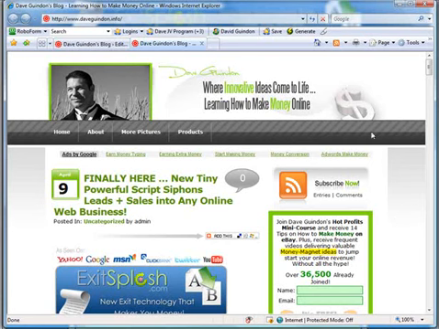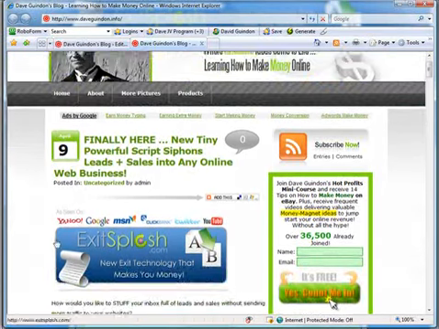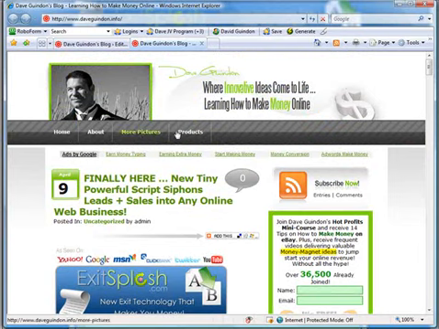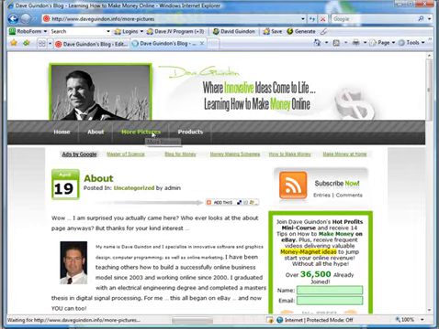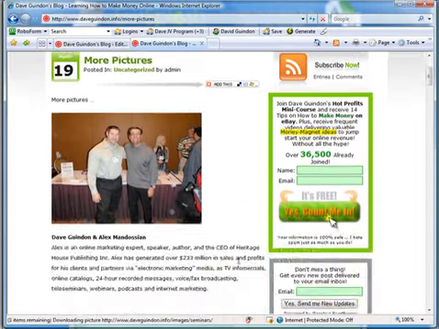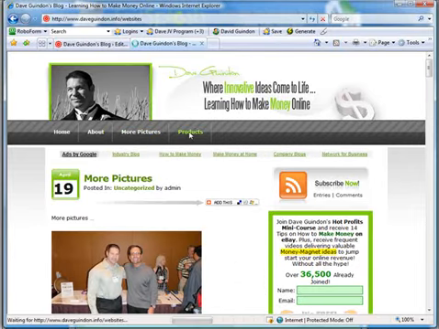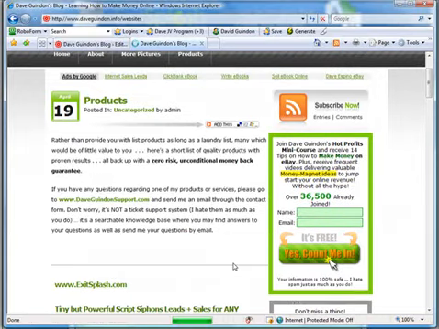You see that in WordPress you can post your blog posts to the front home page like this, but you also have the ability to create separate pages. For example, I've got one here that talks about me, another one about some pictures from a recent conference I went to, and then another one of different products that I sell on the internet.